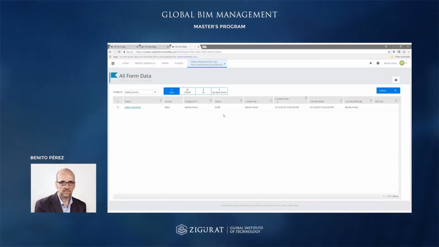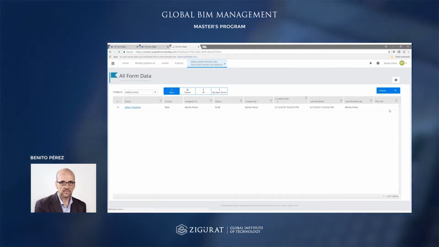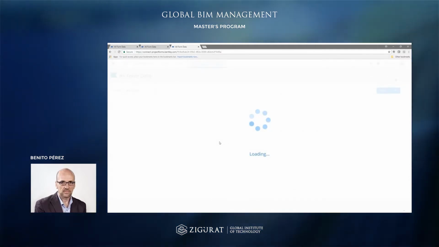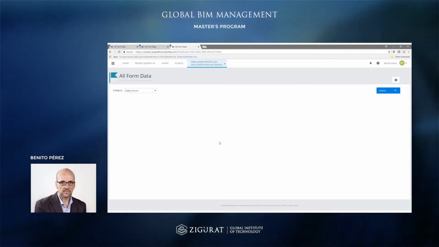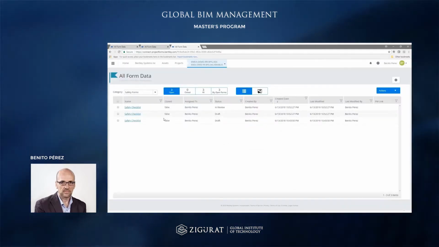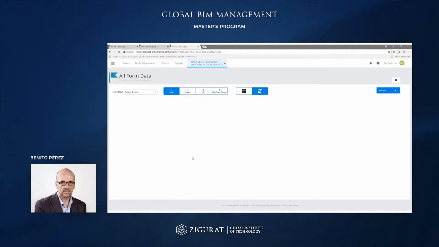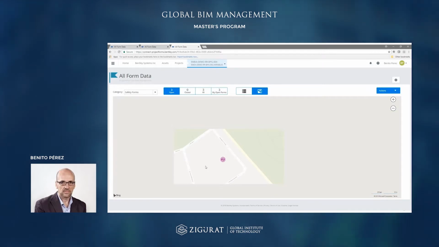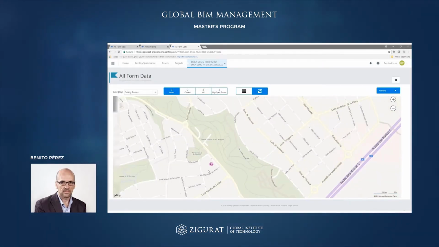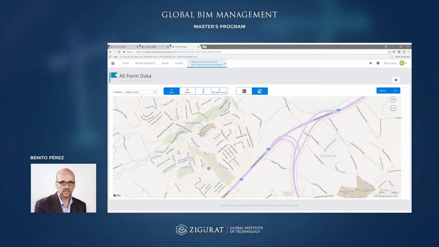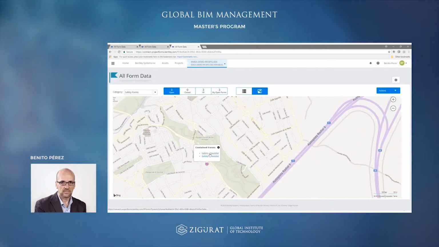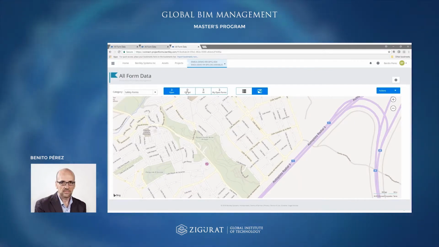If I go back to the office, or if I look at the manager site and I click F5 to update the portal, we see now that here we have the different information that the user took, and a new icon that locates those forms on the field. So here I see where exactly the two records took place, and I can click on them and go directly to the information. So the information is geolocated all the time.